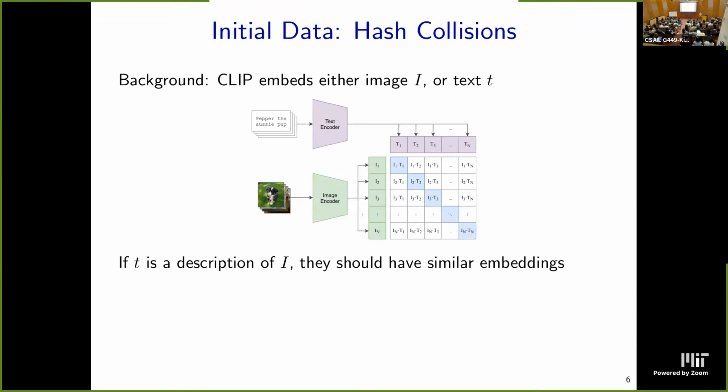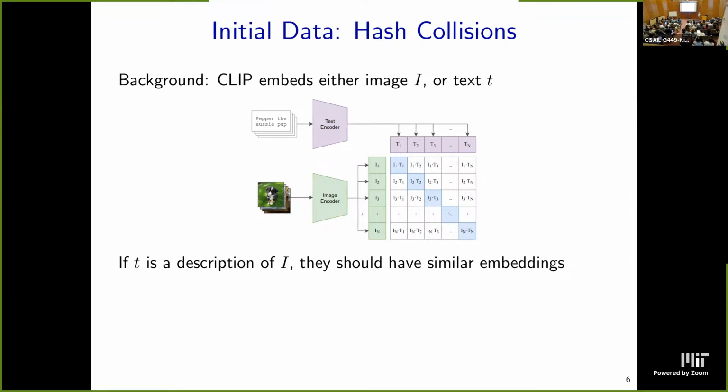So first, maybe a little bit more background on what CLIP is. As I said, CLIP is an encoder model. So what does that mean? It takes an input and it embeds it as a vector. So it's not a classifier. It's not generating anything. It's used as the first stage of many generative pipelines. But all it does is take an input and produce a vector. The important thing is that it can take either images or text and produce vector representations of both.